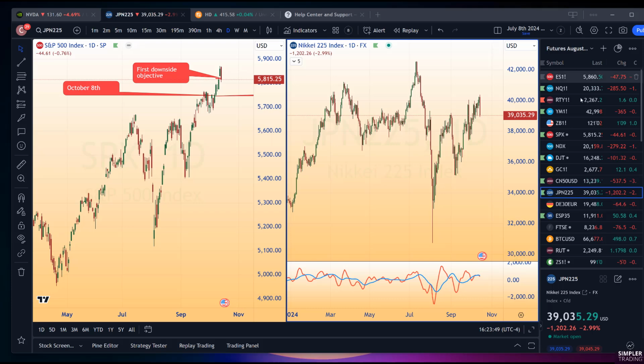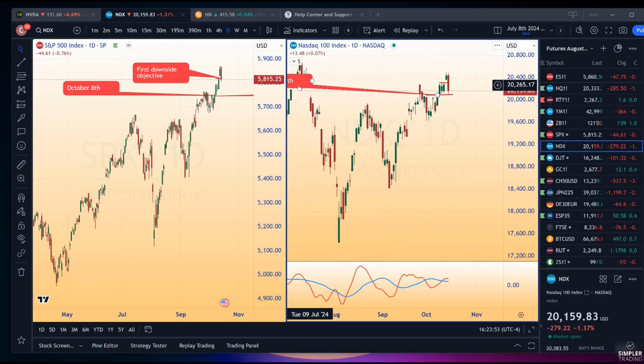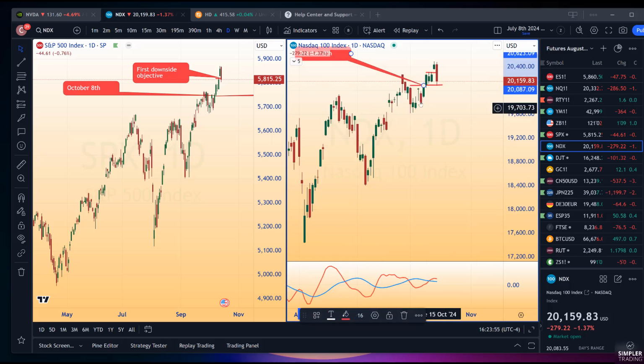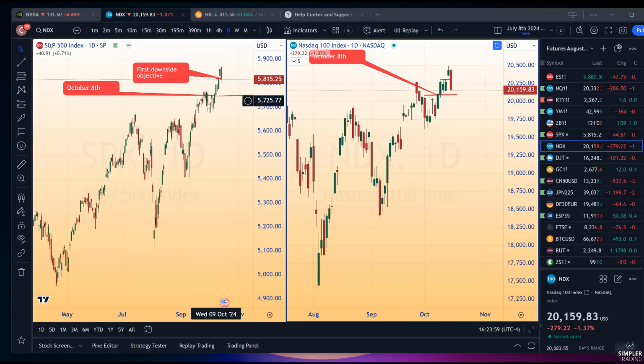I'm going to show you this again. Here's your NDX on October 8th. That's right here. Yeah, that's where it is. Right in that zone now. Right in that zone. That's like the S&P being down about another 40. That's why I like the idea of the Home Depots on the downside. The Lowe's to the downside.